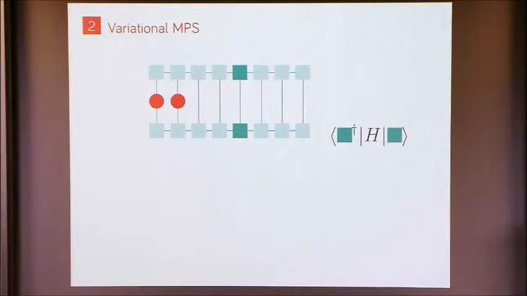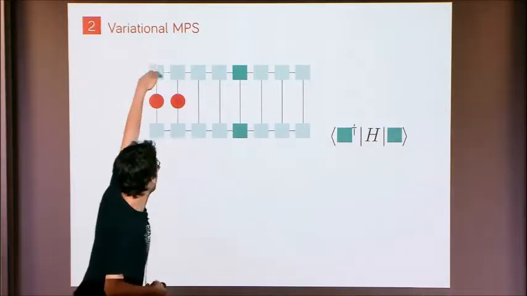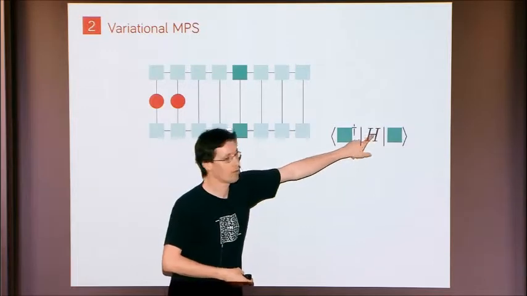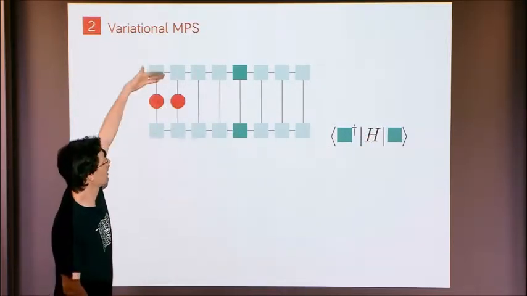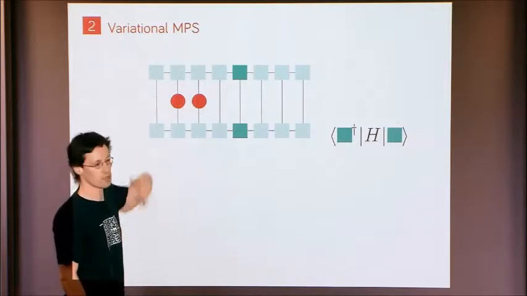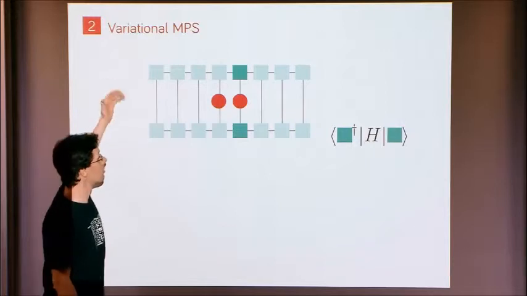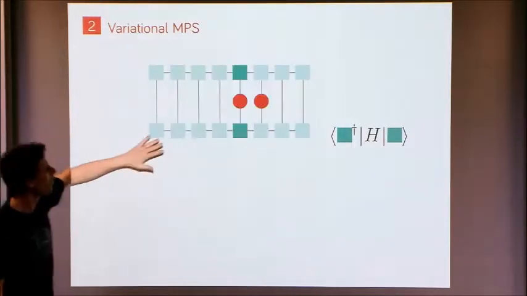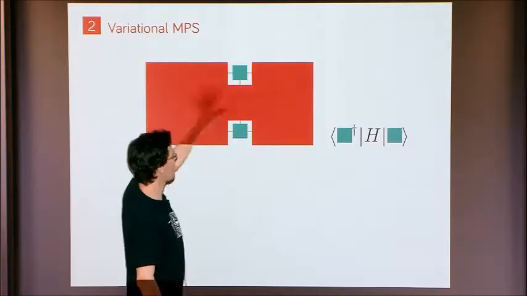For MPS, the way to do things is a variational matrix product state. So this is the picture that Zef was showing. You've got a matrix product state, and I want to calculate the expectation value of a Hamiltonian, something that I want to minimize. So for example, when these 2 particles are interacting, I need to sum this up. These 2 particles interacting, I sum it. I need to sum this network, and so on. And I want to see how well I'm doing. Altogether, all these summations, in some way, they're creating an effective Hamiltonian.